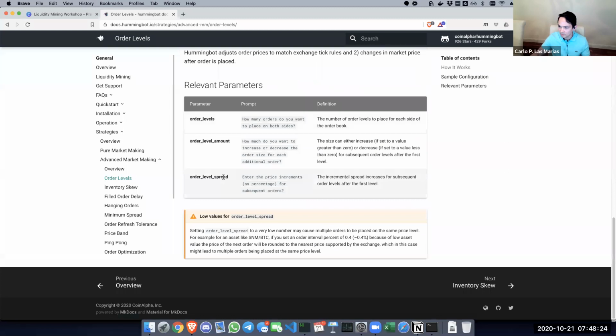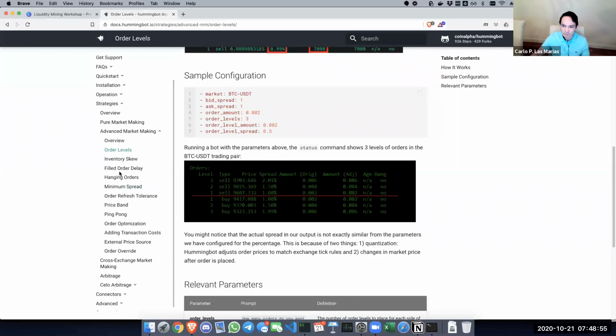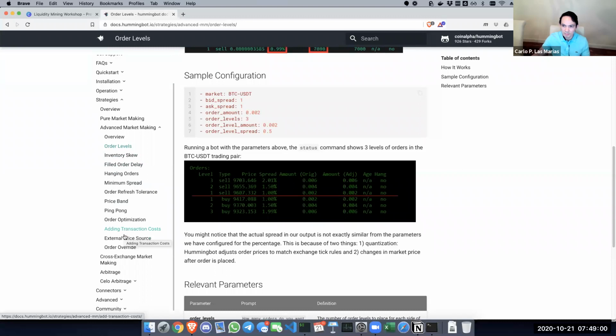I'm just going to see if we have a graphic. Oh, we don't have a graphic, but here you can see it's created 3 orders, at different spread levels. It also has an increasing size. So whoever configured it is more comfortable trading more at wider spreads, because it's less risky, or those are levels that someone's comfortable with, but at tighter spreads you'd use a smaller size. There's a number of things you can do here to customize it, and you could read up here. And one other thing is we've made it very developer friendly.